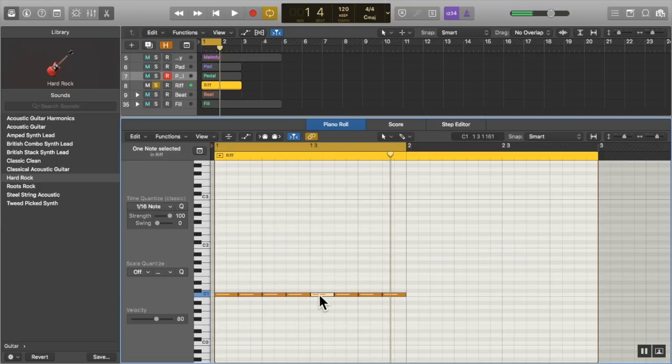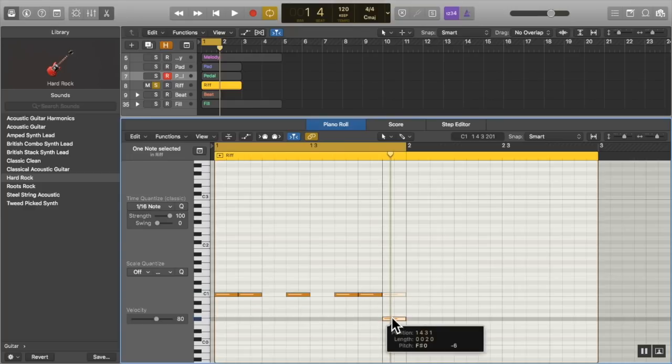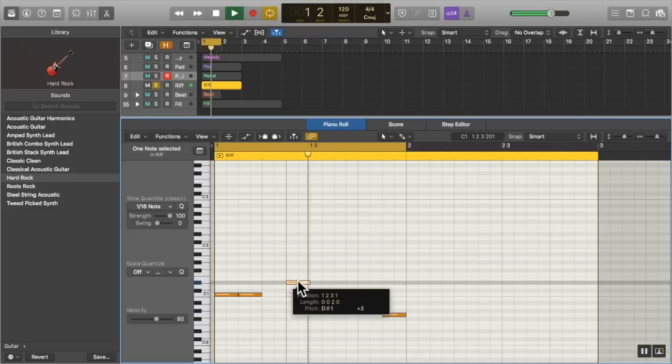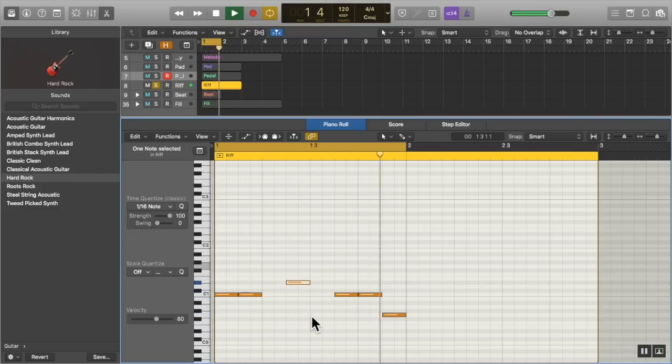Okay, I'm going to make the riff a little more interesting. I've added one other note here. Let me add one other one too, just to make it a little more interesting. So we've had 3 different notes we're listening to played in a pattern. This note's played 4 times, this one once, and this one once. That's a riff. Riffs can be in the accompaniment, bass, or lead as well.